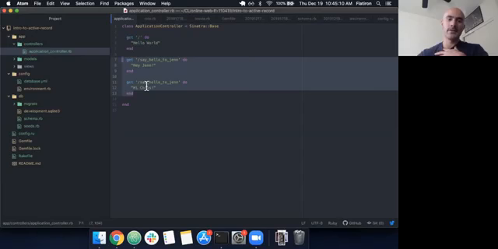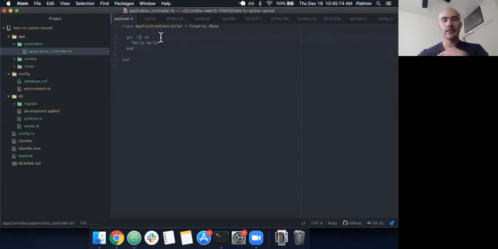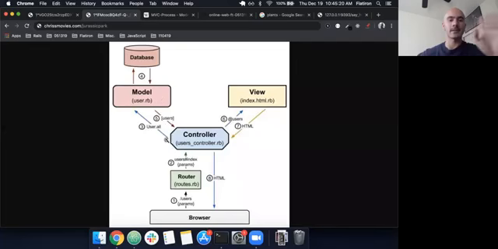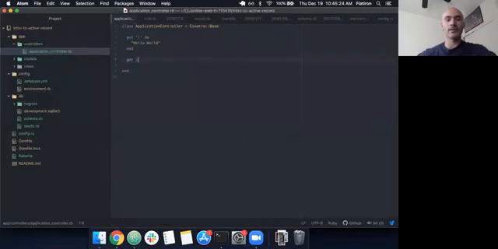Okay, so again, let's take this and let's incorporate the models aspect of this diagram, right? So let's say that I want a user to be able to go to Jurassic Park, like I said. And I want them to be able to see which actors are in this movie.